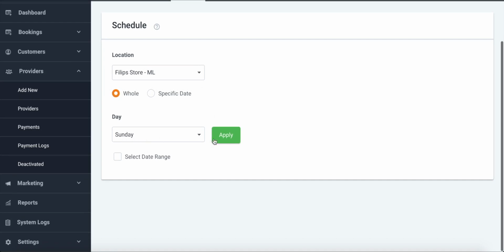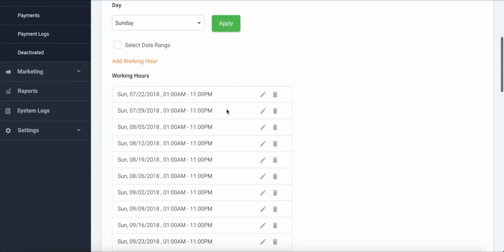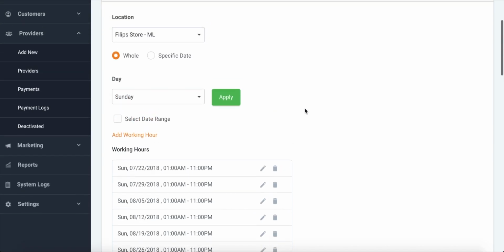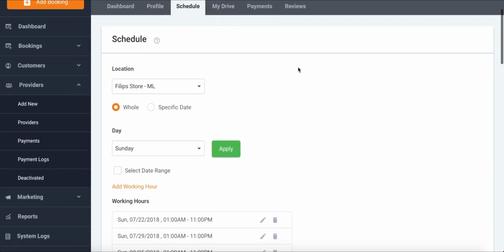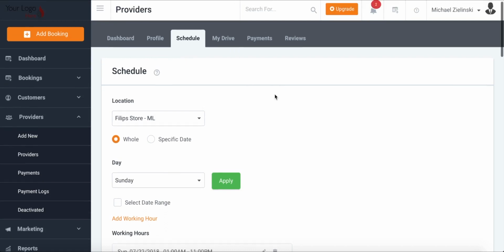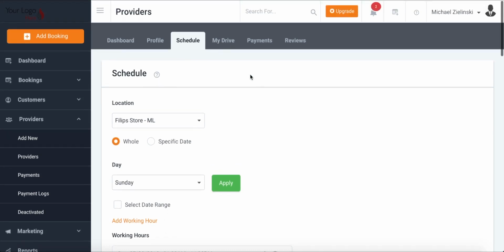You could set up your own working hours. So you could see this person's working from 1 to 11 on Sundays. You could even do a second set of working hours, so something like 8 to 12, and then a break for 3 hours, and then start again from 3 till 9 p.m. or something like that. And the software will automatically know and detect when to schedule properly, so that there's never any overlapping, or you will never have to do any manual work.